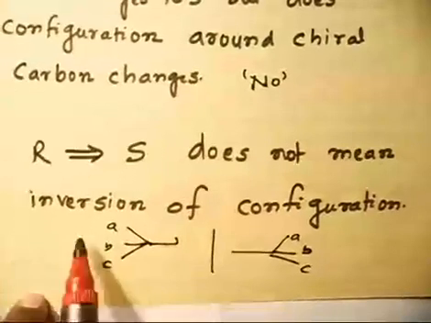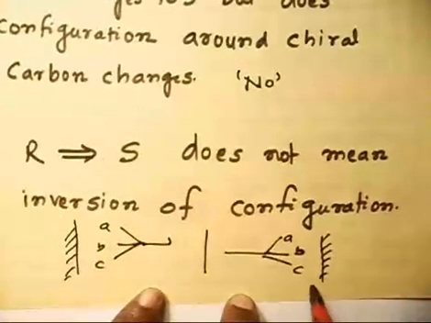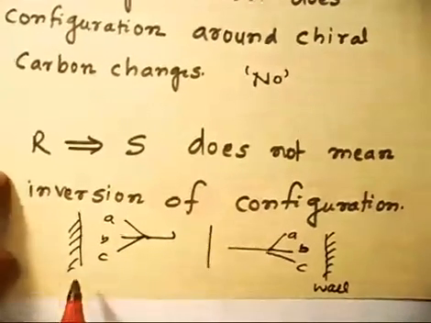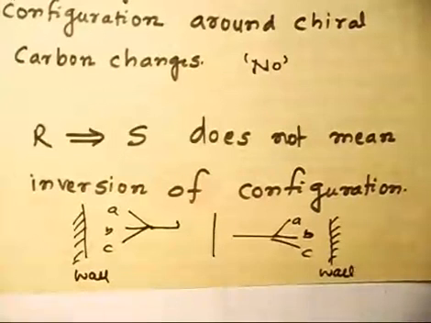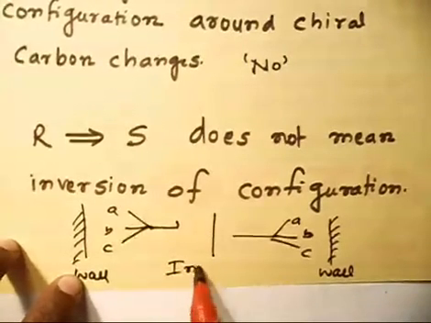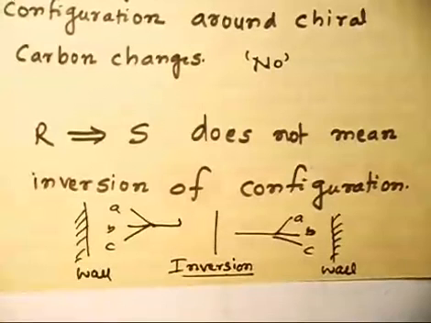So they are oriented towards this face, and now they are oriented towards this face of the ball. So there is a ball. Initially this is oriented toward this side, and now they are oriented toward this side, left side to right side. So this is inversion. Inversion means your face of orientation changes. But in this case, there is no face of orientation that has changed. So this is a retention of configuration. We'll discuss the next problem.